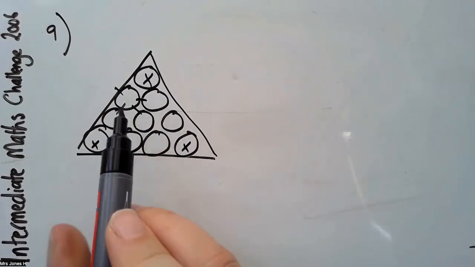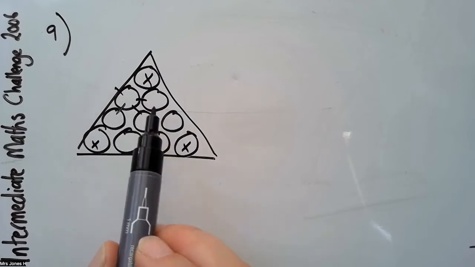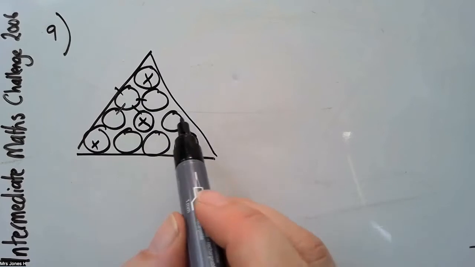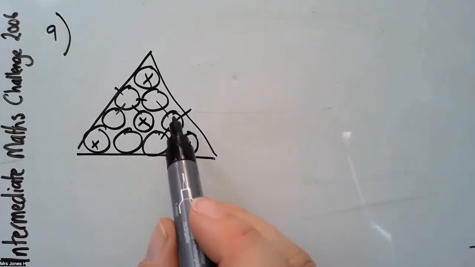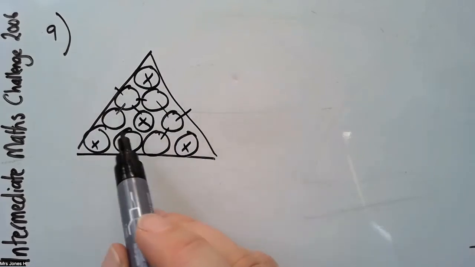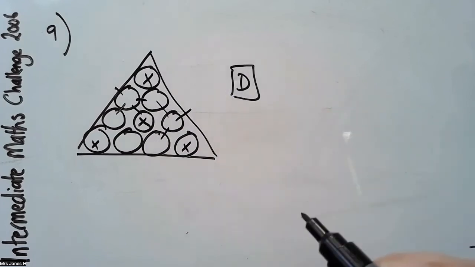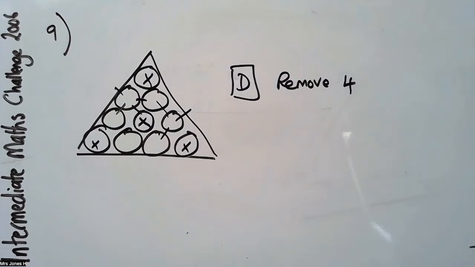Now, to stay still, it actually only needs 3 points working against it. So we don't actually need this one either, because without these, each of them has 1, 2, 3 points of contact. So it's those 4 that we can remove, and therefore the answer is D, because we can remove a maximum of 4. There aren't any other ways that we can keep that 3-point connection going on.